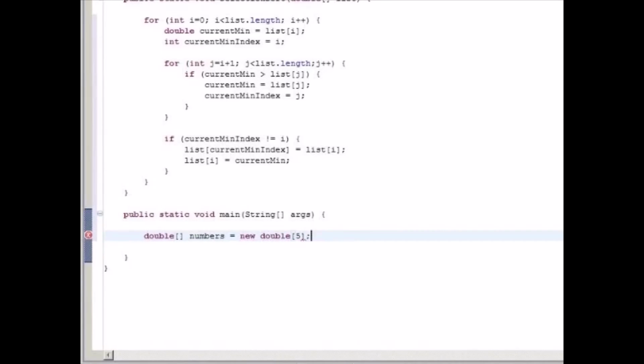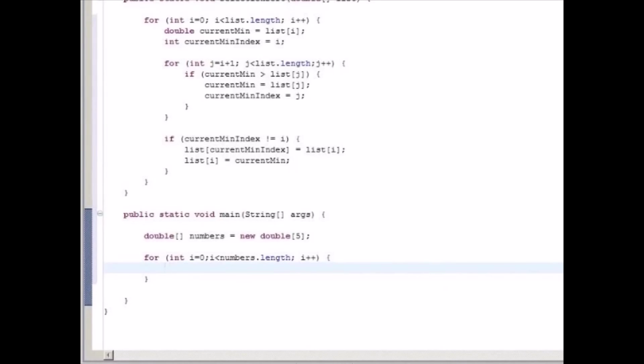So we're going to generate five numbers inside our array. Now we're going to have a for loop. So for int I equals 0, I less than numbers dot length, I plus plus. What we're going to do in here is assign each value in the array to a random number.